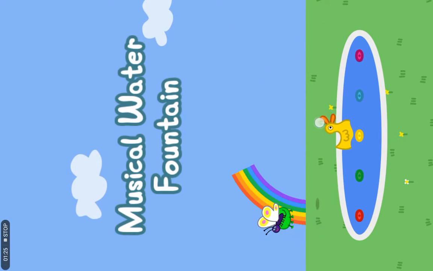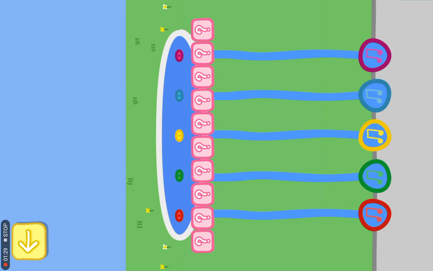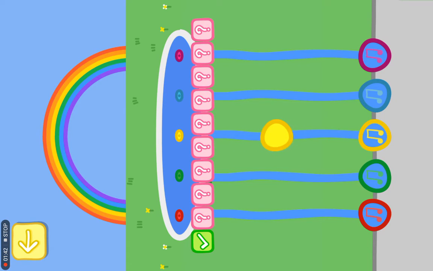Peppa and George love. Choose one of the games. Listen to this sequence and try to remember it. Now repeat what you just heard. Try this one. It's getting a bit harder now. Now repeat what you just heard.